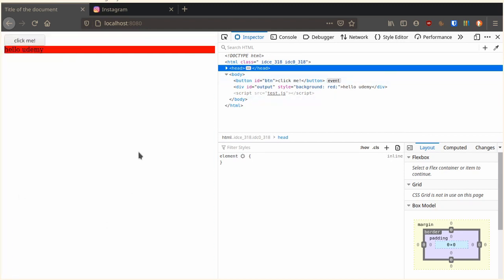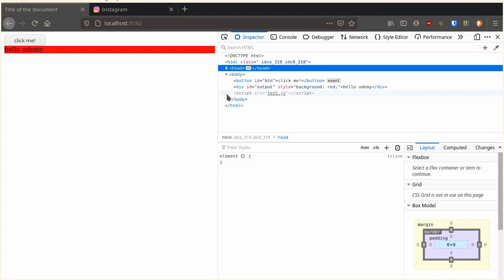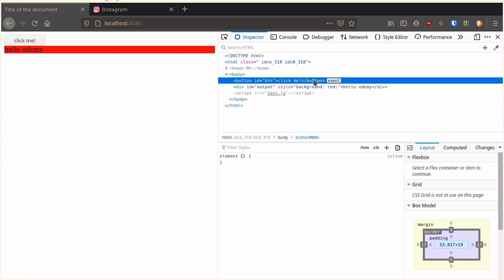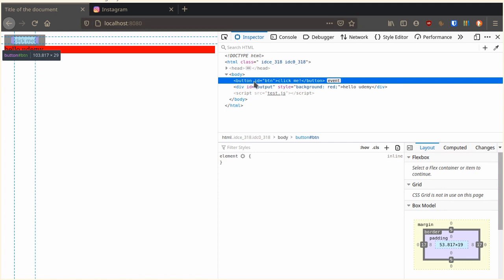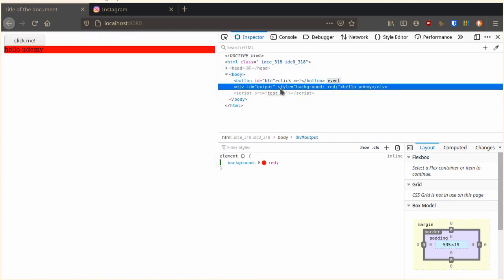So usually for automation we use the Inspector tab really often, because we use it to identify elements. So let's say we want to click on this element with our automated script. We need to have a look at this element in particular and then have a look at the attributes of this element. For example, this element has an ID with the name button or BTN, and it is a button element. Well, because Instagram, for example, sometimes uses div elements with onclick events. This is also possible. So here in this tab, you have to have a closer look at the element's attributes and identify what makes this element unique.